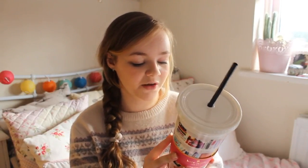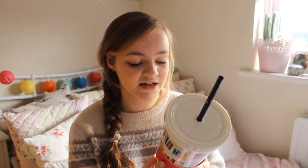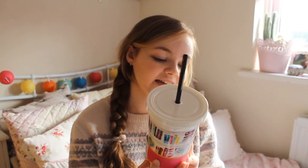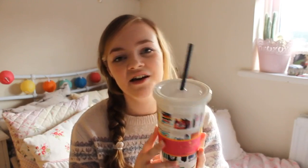One of my favourite gifts is from my mum, and it's this Kate Spade drinks tumbler that she got from a show in London, and it's actually covered with books. A lot of them have got the titles on them, and it's like all the classics like A Room with a View, Great Expectations, A Portrait of a Lady, Jane Austen's works. I saw it and was absolutely besotted with it. This is hands down one of my favourite gifts, and it's just a drinks tumbler.